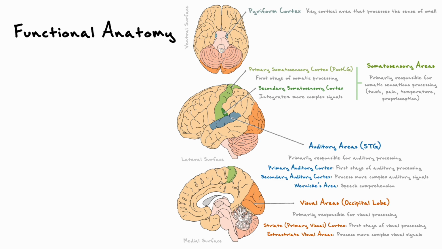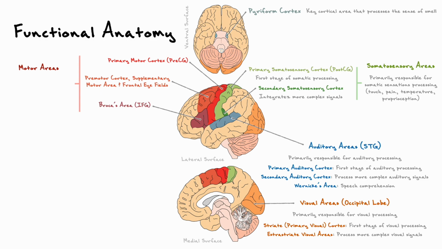Now, the second type of cortical area that the brain possesses are the motor areas. The motor areas are all pretty much located in the frontal lobe and mediate the planning, control, and execution of voluntary movements. Similarly to the sensory areas, the different motor areas of the brain mediate different components of movements and are hierarchically organized. The primary motor cortex, which is located in the precentral gyrus, is considered to be the main output region for motor commands, but the planning and control of movements happens mostly in nearby regions called the premotor cortex and supplementary motor area.